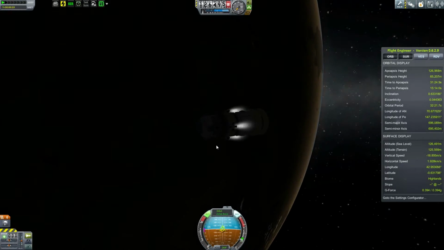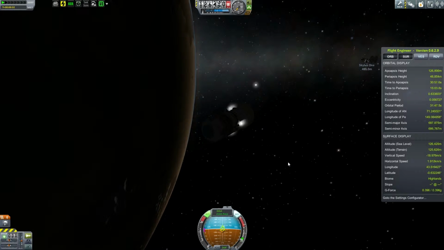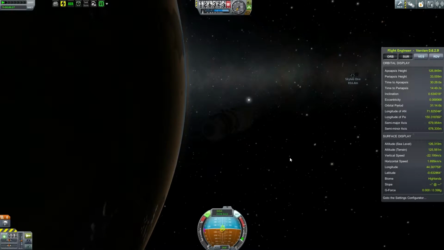So we are going to need some science, and I'm just going to get this down to the ground, and we'll see how much. Well, we are going to get 80, but we'll see how much we are actually going to be able to do with that science.